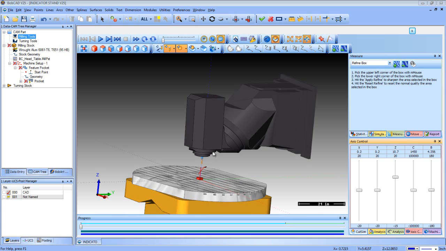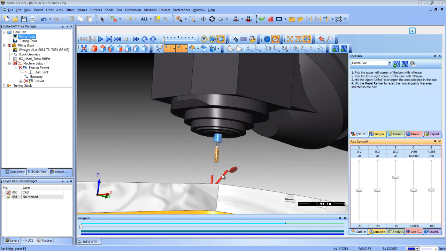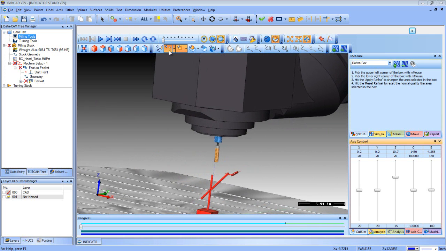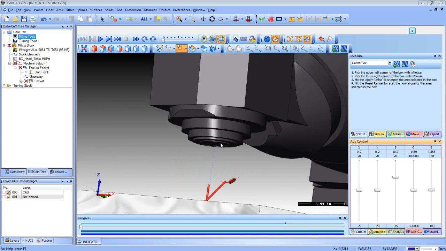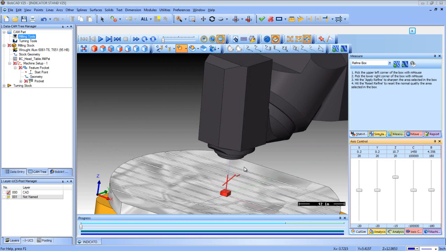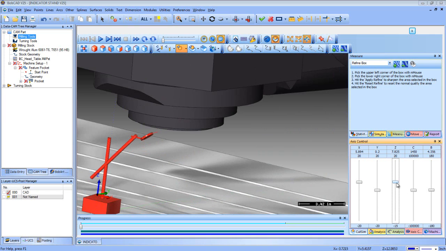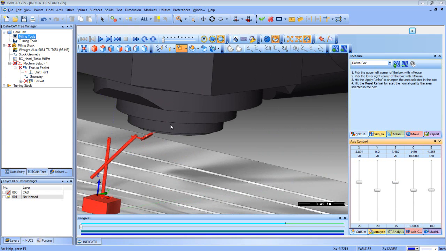Now the rest of this is going to be just like a standard head-head configuration type where we need to take some measurements off of the spindle itself. Right now you can see I have in red here a quick little look of an indicator to show you how to measure off of this, and I'm going to turn the tool off in there because we want to pick up off the face of the spindle, the ground face, and then the outer ring is what we're going to use to get our measurements. So with the head at a 90-degree vertical stance, you're going to move it over, and then bring it down until the indicator is zeroed on that face and record the number. We'll call that Z1.